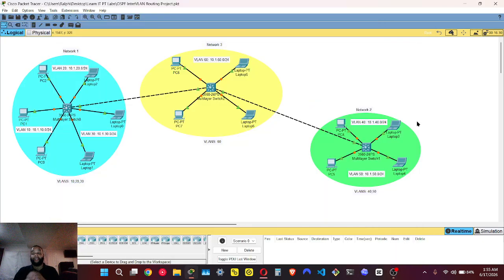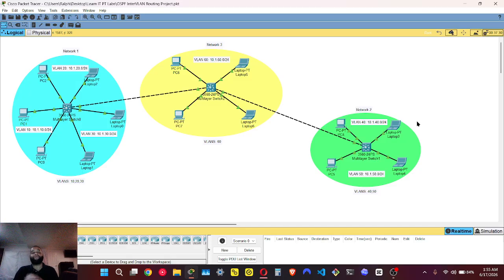Alright guys, so in the last one we set up our VLANs in the network as well as set up the interfaces and put the interfaces in the correct VLANs. Now, in the last video it did not show the configs. I'm not sure why. When I clicked on it to record and I chose the screen, I chose Cisco Packet Tracer. Apparently, that didn't include configs for some reason. I'm not sure, but I fixed that. I'm using old reliable OBS, so I checked and triple checked, and so the configs are recorded now.